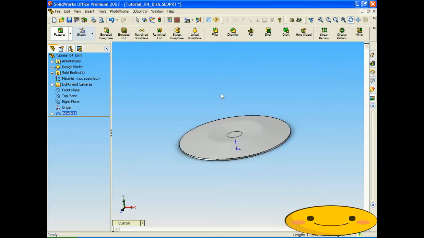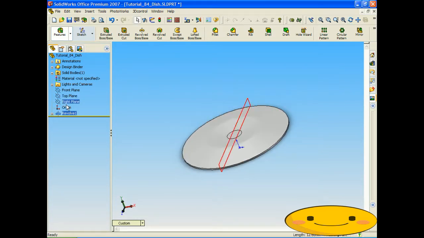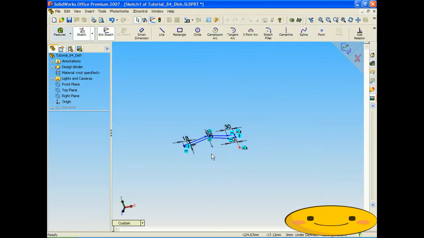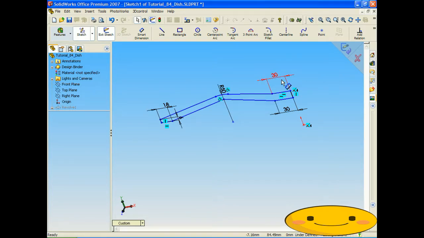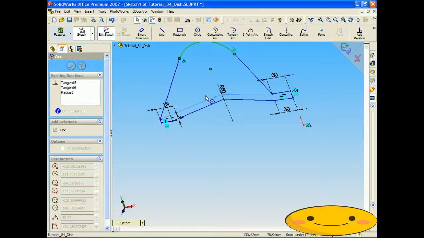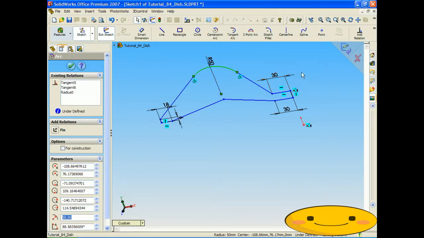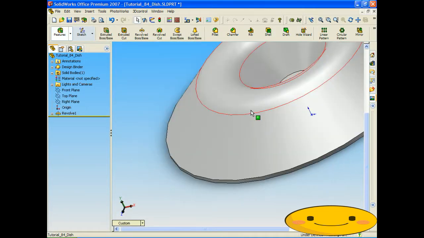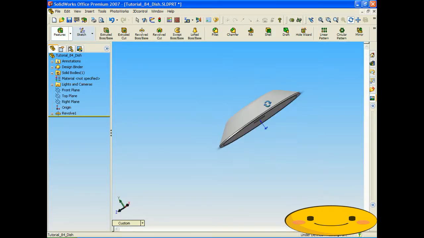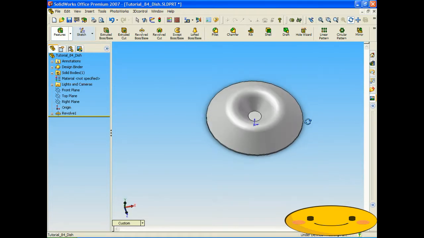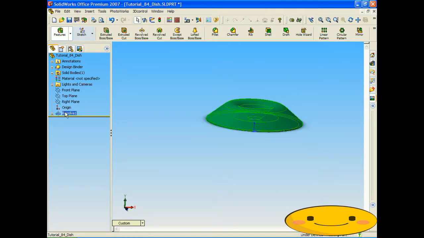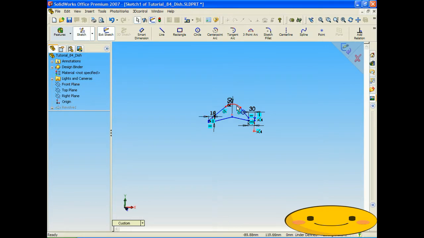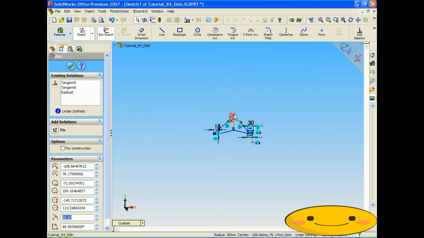Now, after you've made it, if you don't like it, all you have to do is just right click, edit the sketch, and you can change some of the parameters. So say we want to drag this down, you can drag it up. Let's drag this up just to show you an exaggerated. So let's click OK. And now you can see that it changed the dish or the insert there. So you just toggle between the two, play around with it until you like what you're seeing.